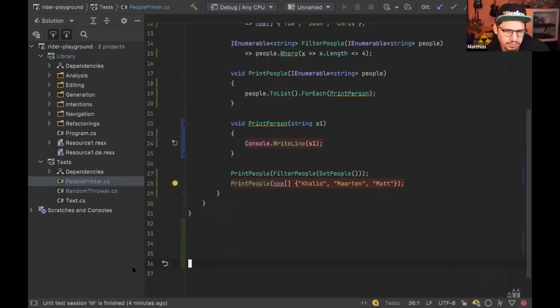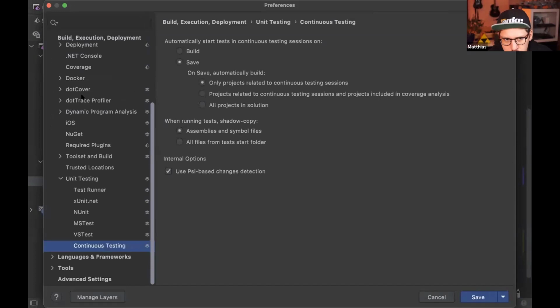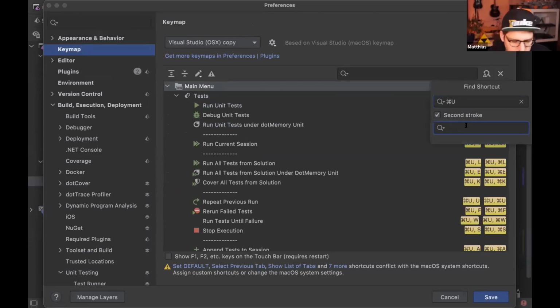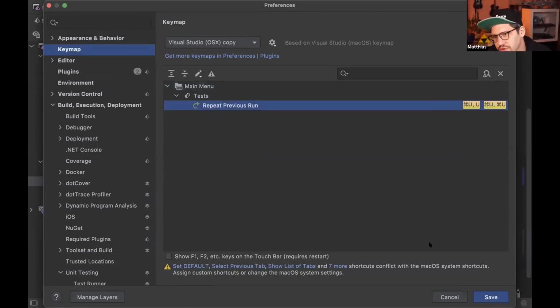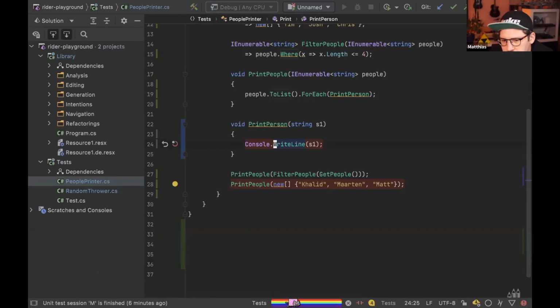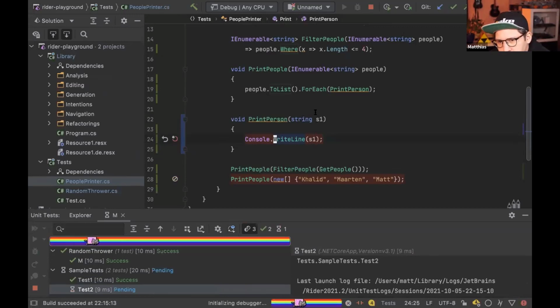And now if I execute that again, and by the way, last time I debugged the test, right? Okay, I will show you something. Right now, I don't remember what the action is called to rerun the last test session run. What you can do if you forget what an action is called, you can go to the key map, go here, and then just hit the shortcut, and then you can see repeat previous run. That's what I was looking for. So let's repeat the previous run, which should be debugging this particular test. And then my assumption, or I hope, is that we end up right away at this breakpoint.